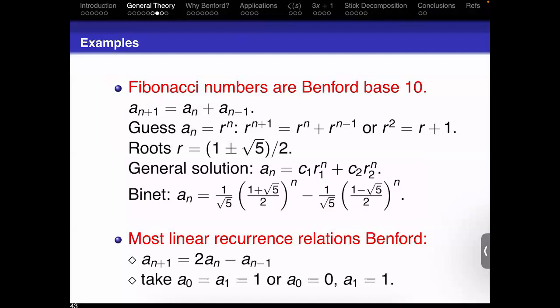So much of math is about taking something, even if it is easy, and finding ways to do it quickly and efficiently. We all agree that arithmetic is not hard — adding numbers is not hard — but that doesn't mean you want to do quadrillions of additions. Binet's formula allows us to jump directly to the nth Fibonacci number. Because one of the two factors is greater than one in absolute value and one is less than one, as n grows very large the second term essentially goes to zero, making it extremely unlikely to change the leading digit.